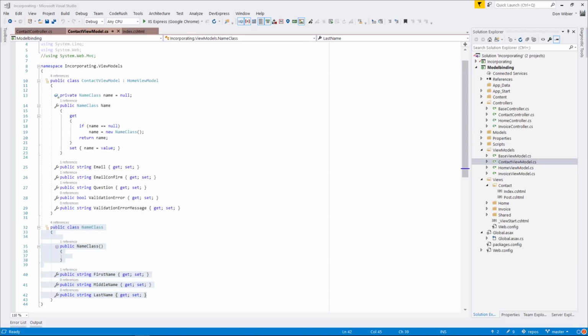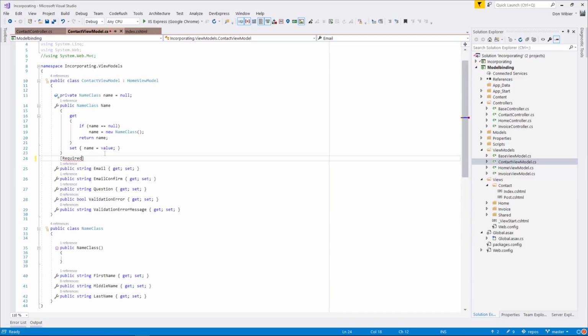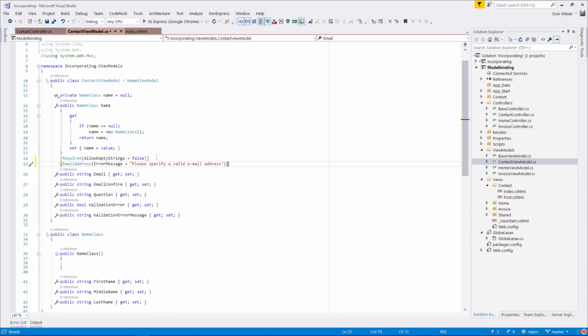The way that it works is we can use attributes on top of properties. So if I would say I want this one to be required, I'll put an attribute on here, and you'll see that this will be checked on the client as well on the server. I could also extend this a bit by specifying it needs to be required, but it can't be an empty space, for instance. And I could actually make sure that this is an email address. And so you can set up a bunch of attributes on the property, and it needs to comply to all of them.